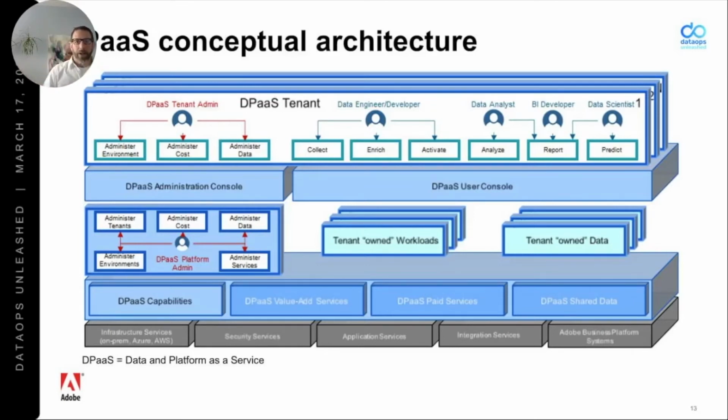Across the top to the right are some of the other personas that Kunal mentioned that are part of that key data ops strategy. But all of those different personas access the platform in a different way. The data engineer is building data pipelines. The data analyst and BI developer may need access to the platform, but they're not building any new data assets. They're building dashboards on top of what the data engineers have built. And the data scientists obviously need a whole different tool set to do the work that they're doing. We needed to make sure that our platform had services and capabilities that met the needs of all of those different personas.